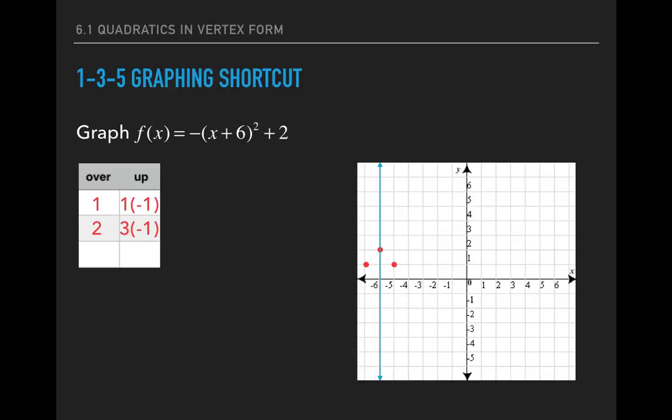So let me make sure you guys are tracking here. We're going to go from here, we're going to go over 1 and then down 1, 2, 3. And there it is. And we'll not be able to go on the other side because the coordinate plane doesn't really work there. And now if we go one more point over, it would be times 5. So from right here, we're going to go over 1 and down 5. So that would be 1, 2, 3, 4, 5. And there is that little guy. All right, and then you would just create a nice sketch there.